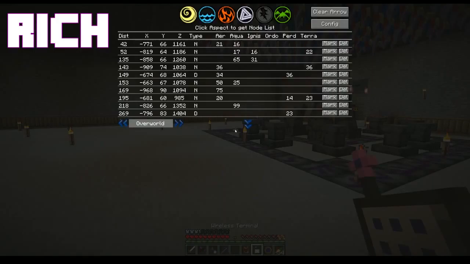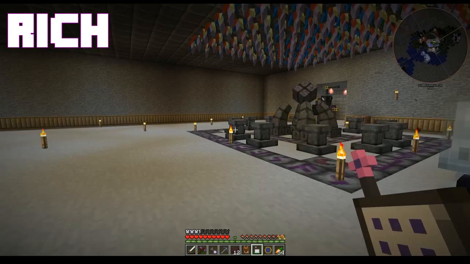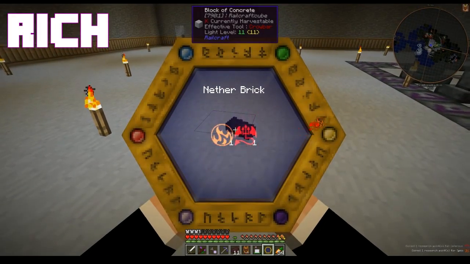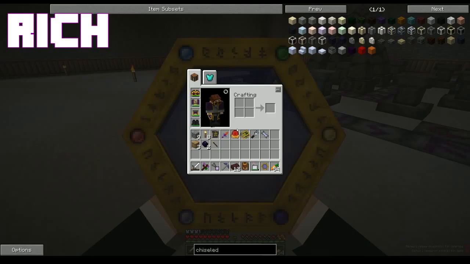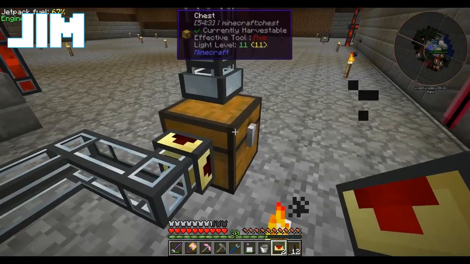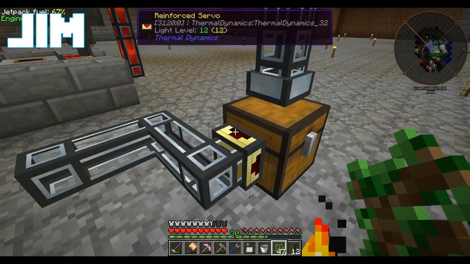Okay. Now for this. Disconnect this briefly. I'm going to put another servo in. Servos let me control what goes in and what goes out. And we want to use the whitelist. And we want to whitelist saplings.